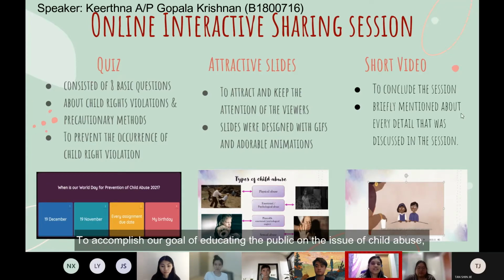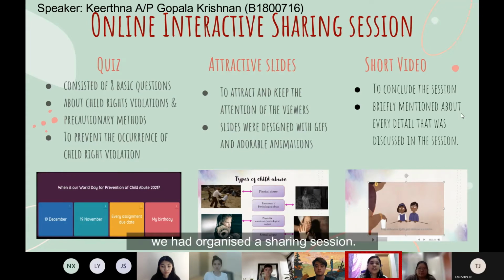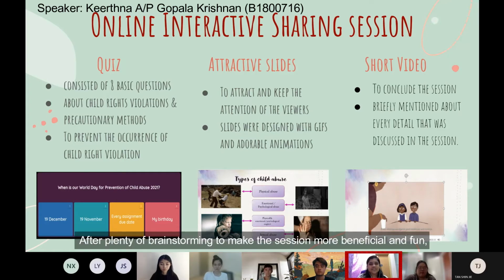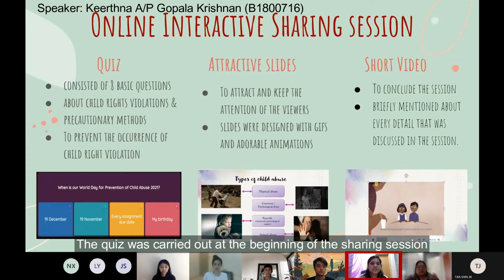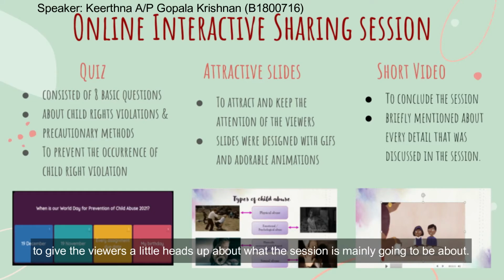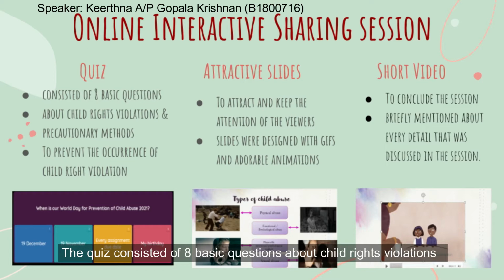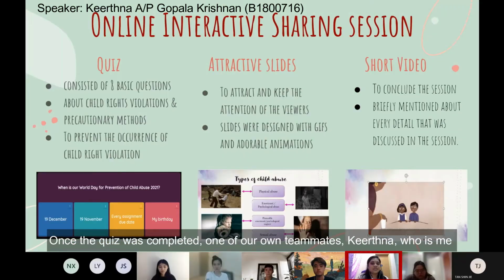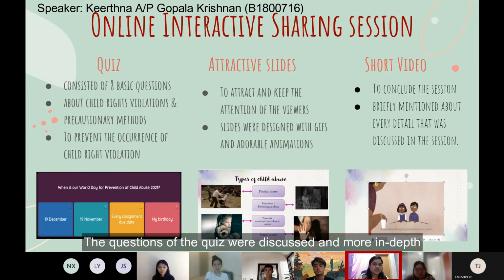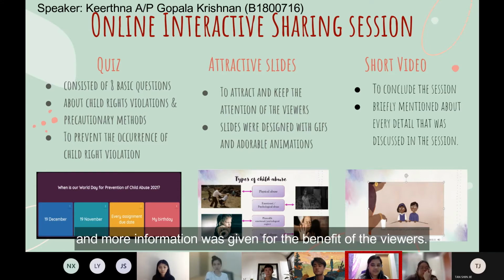To accomplish our goal of educating the public on the issue of child abuse, we organized a sharing session. After plenty of brainstorming to make the session more beneficial and fun, we agreed on carrying out a mini quiz. The quiz was carried out at the beginning of the sharing session to give the viewers a little heads up about what the session is mainly going to be about. The quiz consisted of 8 basic questions about child rights violation and also precautionary methods to prevent the occurrence of child rights violation. Once the quiz was completed, one of our teammates, Keerthna, who is me, carried on with the sharing session. The questions of the quiz were discussed in more depth and more information was given for the benefit of the viewers.